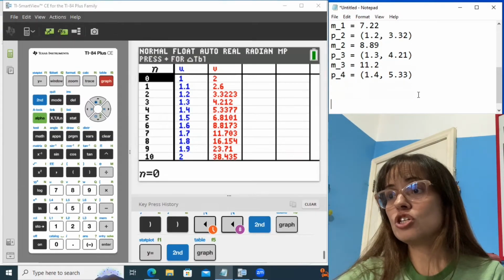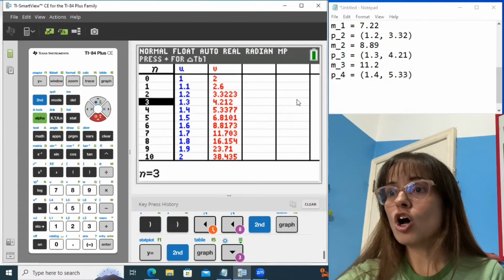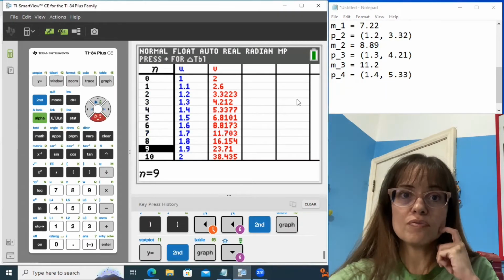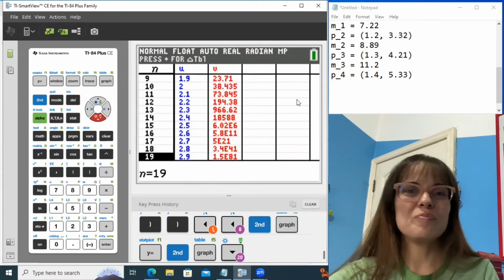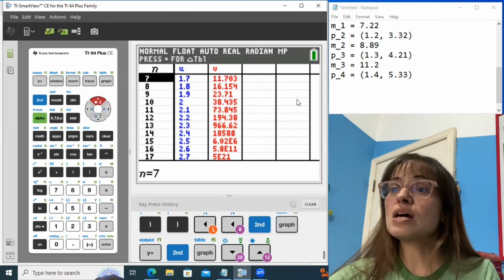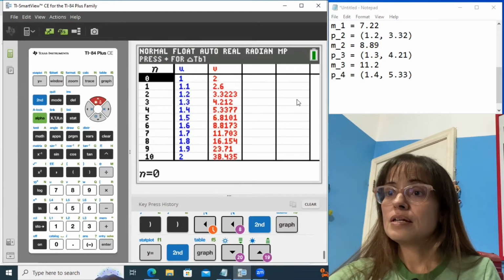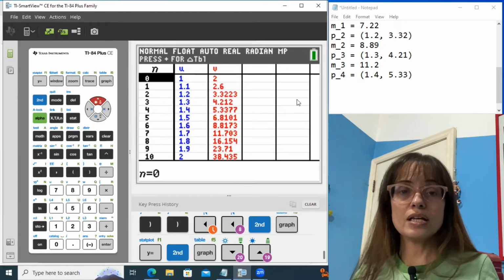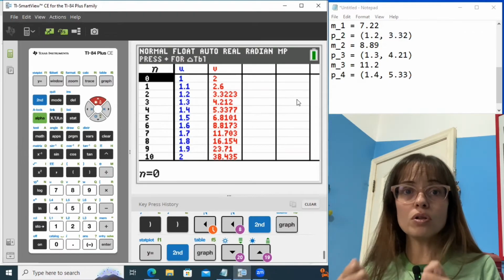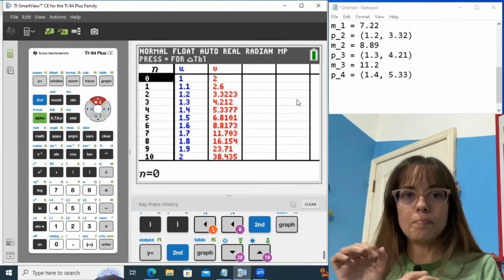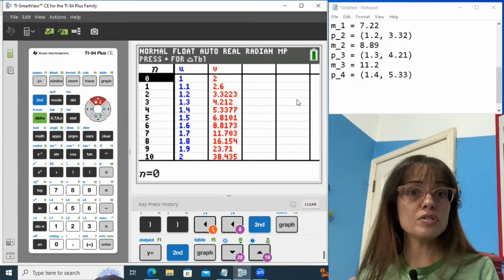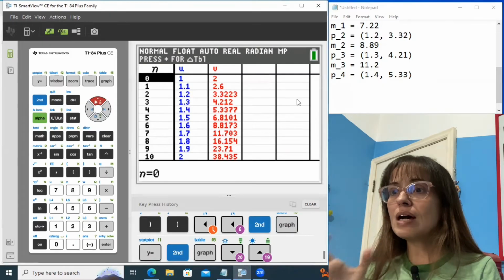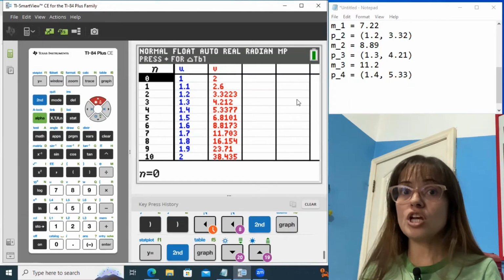Another advantage is that you get a lot of steps. You didn't have to have all of that work just to get 4 steps. You get, I don't even know how many you have, but it's a lot as you scroll down. And finally, the biggest advantage is that, remember how I said that the smaller the step size, the better this approximation would be for your actual function that is the solution of the differential equation. Now that you've typed this, it's very easy to change the step size.